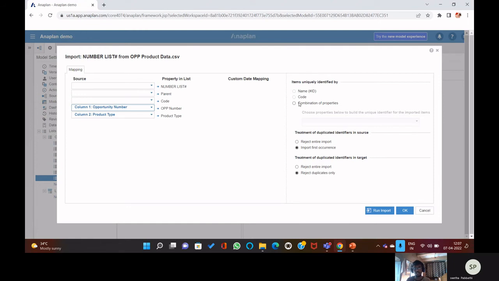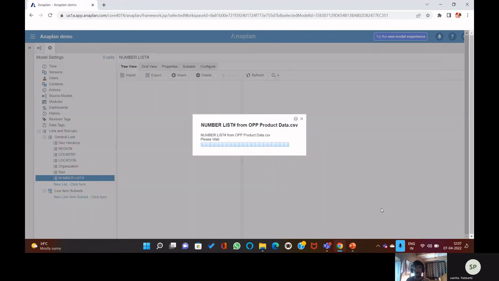We have to select the combination of properties here, because we have taken two properties. We have to assign the two properties, opportunity number and product type, and run the import. This is mandatory to select when we are doing a number list.